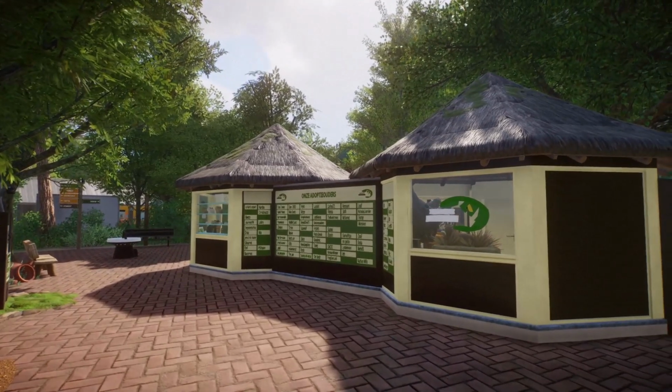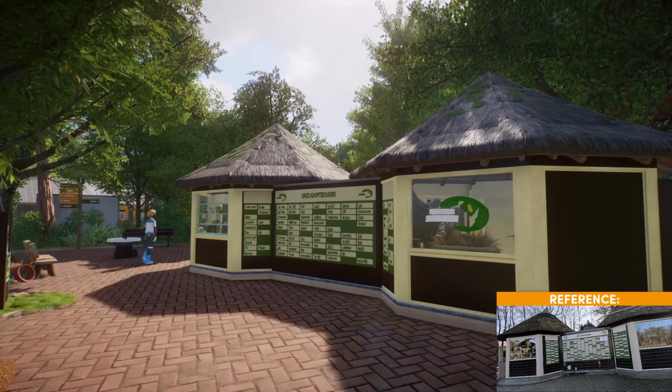This is a building that a while ago I started to completely redo because I realized that the shape of it was entirely different than how I had initially built it. And as I started to work on it, I just got really inspired, I guess. The entire building has been built from the ground up. It's a lot more neat and tidy.